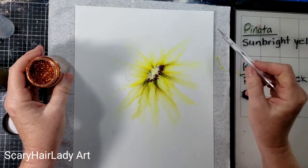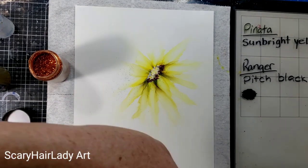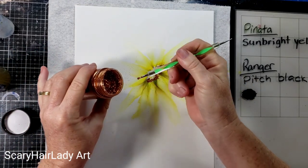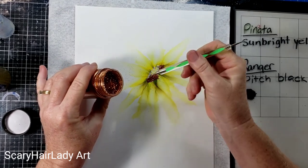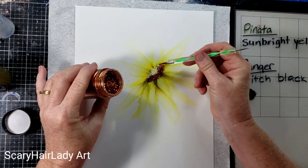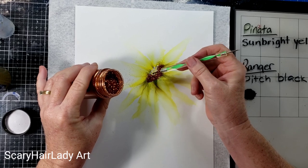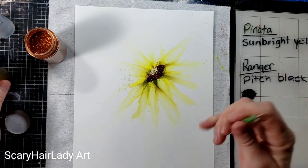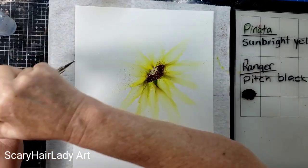This is a little slow. I wonder if I could just get a bigger one. I don't want to dust it on there too much because I want a place for my yellow. This glitter is awesome. I'm going to put a little bit over in here, not a whole lot. Tell you, for a person that hates glitter, I sure use a lot of it.